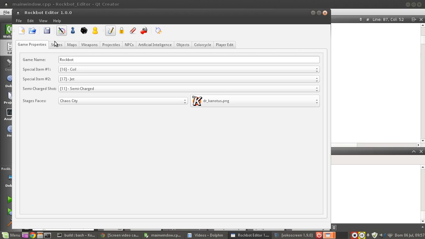For a start, let's go to the first tab, that's game properties. Here you can change special item number 1 and 2. Those are similar to Mega Man 2 or, in Mega Man 3, to Hutch. Later in a future session I will explain how you can create those items. But for now, just keep in mind that you can set it here.